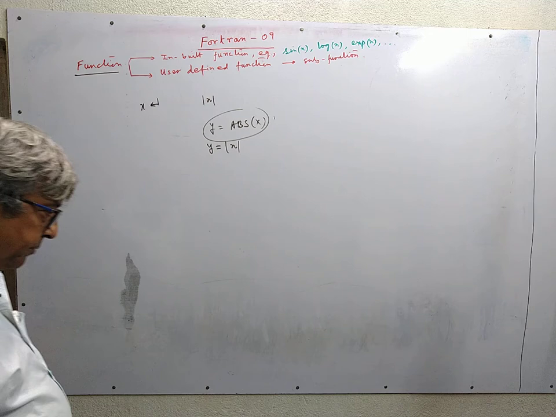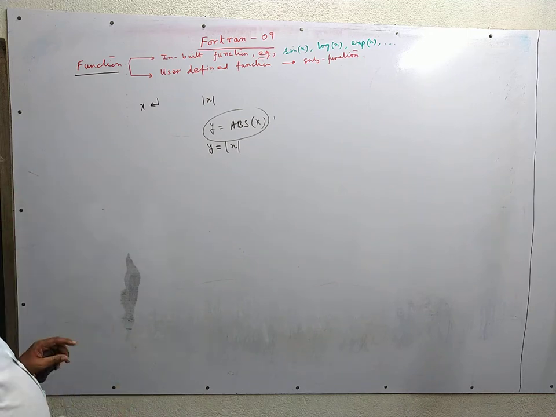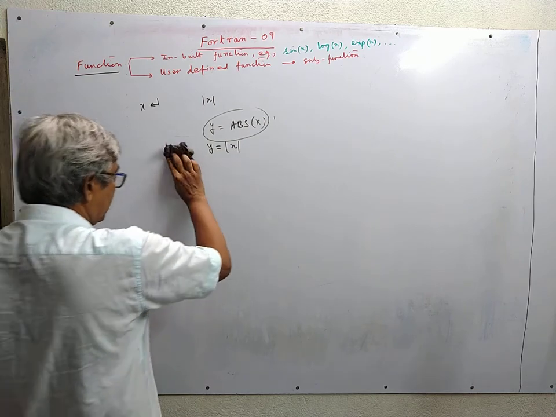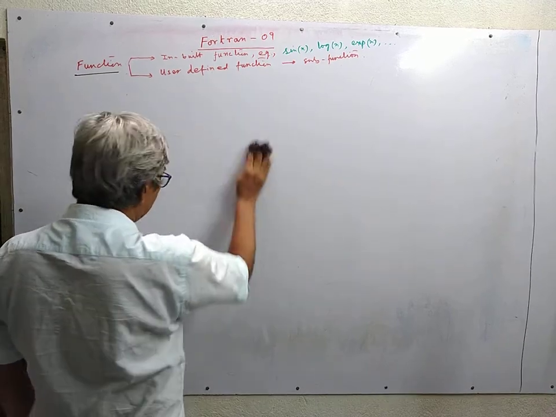In an earlier class, we wrote a program whose aim was to read from the terminal the value of x and to give you the output as the absolute value of x. Here we will do the same program in a different way. First the program will take x as input from the terminal, and then it will deliver the job to someone or something which will take x as input and return the value of mod x. This is the main objective of the program. Let me first write the program, and then I will explain it to you.